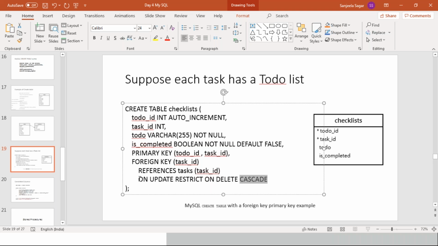So what we are saying, cascade means if the parent is deleted, its record should get deleted from the child table as well. Let me enter some data and then we see whether it is working fine or not. So on delete cascade: if you are deleting it from the parent table, it should delete it from the child table also. So let's see how it works. Let me put some data for it.